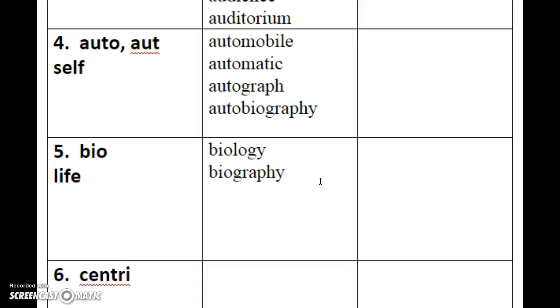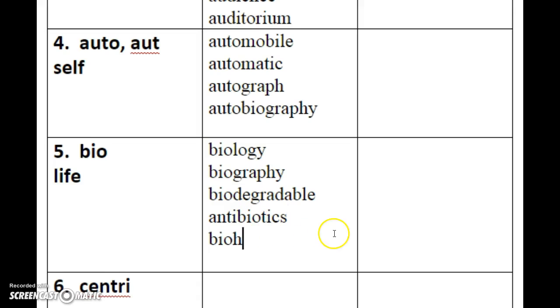Another word for bio, I know some people have biodegradable things. That means that they will degrade, they will break down, and they are into living matter. We can have antibiotics. Bio is in there. Anti means against, so an antibiotic is a medicine you take that works against the living bacteria and viruses inside you. We could have a biohazard, and that means that something is hazardous or dangerous to life.